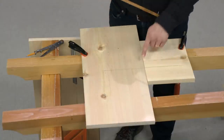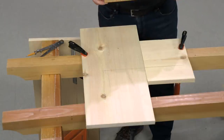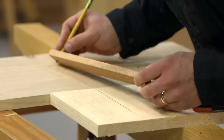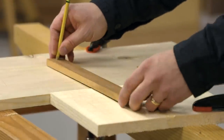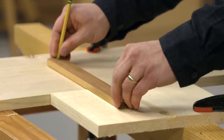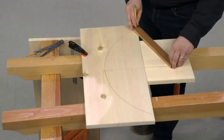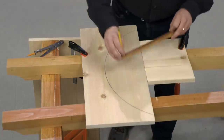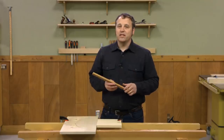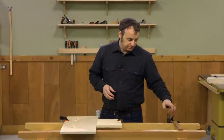And then I continued that center line onto a scrap piece left over from when I was cutting all the parts to size. This way I know exactly where I can set up my pivot pin. So I'll put the pencil point right where my arc needs to stop, and then align the pin in that scrap piece, and now I can scribe a line both ways for the arc cutout that needs to happen in the stretcher. Then it's back to the jigsaw and the file to clean things up and make a nice smooth arc.